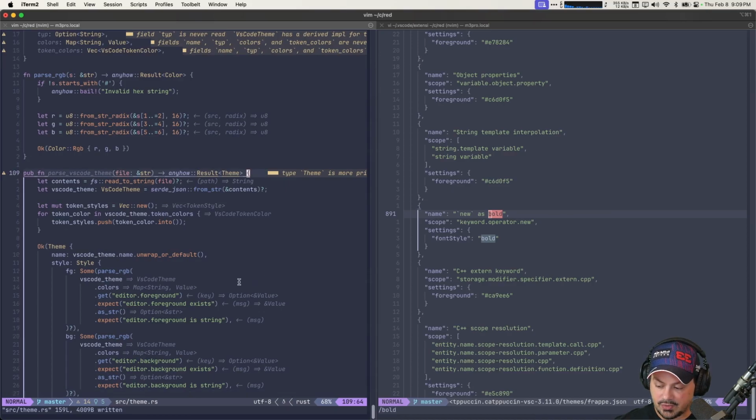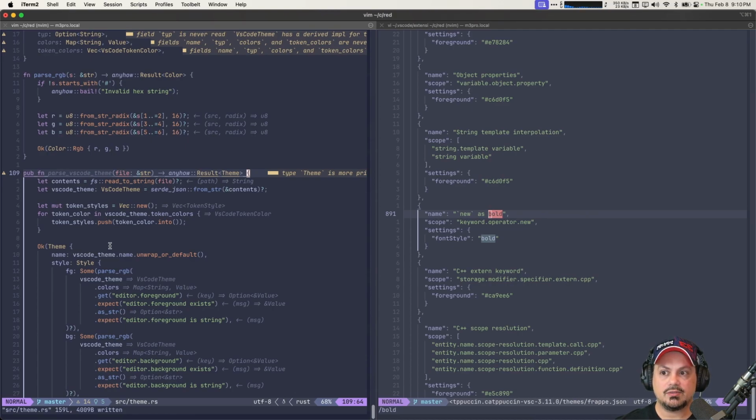And I guess tomorrow we're going to have to do a couple of things. As we create the theme, we're going to have to cache a data structure that, given a scope, returns the style, right? We could implement that as a method first. And that's what we're going to use to then render each piece of our lines with the proper foreground and background colors.